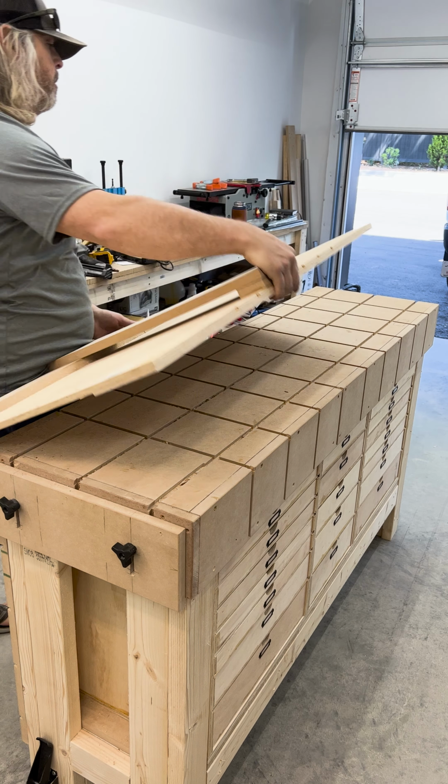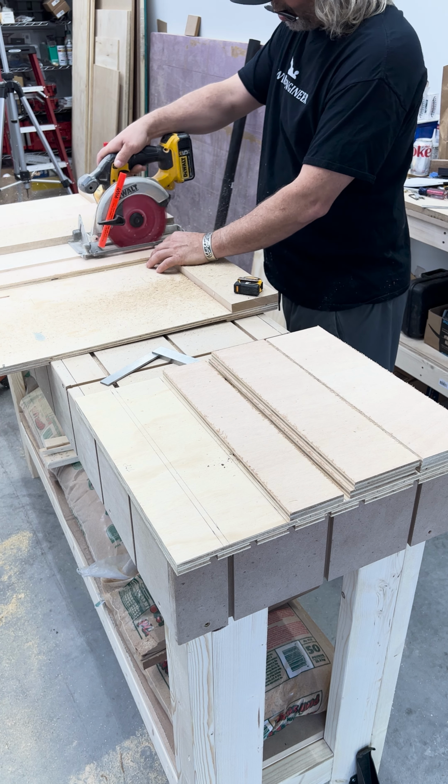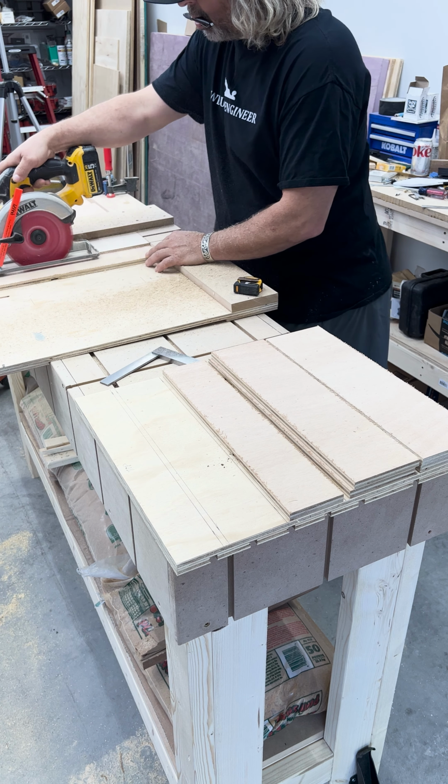Welcome back. Today I want to do a quick video on how to make yourself a crosscut jig like this. You can get perfectly sized panels without a table saw or miter saw.